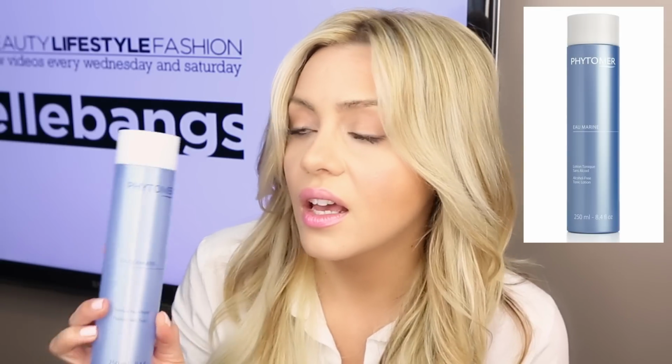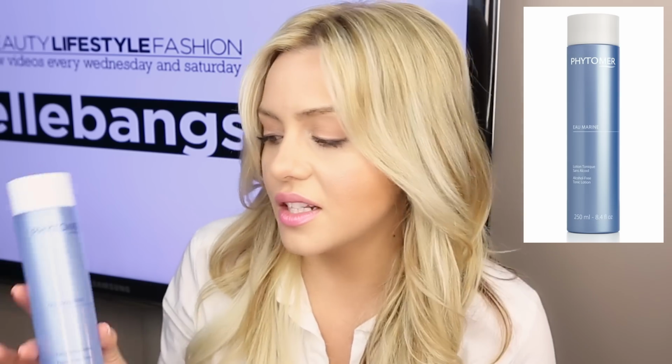And then the second one is the Flawless Skin Tonic. And all of these things smell amazing. I mean, obviously everything in a spa smells amazing, but with each product that she brought out, I was like, oh my gosh, it just smells like I'm at the beach. She says the reason they're all blue is that they are all marine-based products. They even have a patent where they're the only ones that can use true marine products, and you can actually smell it. There's no way anything synthetic can make a product smell that amazing. It really just smells like nature.